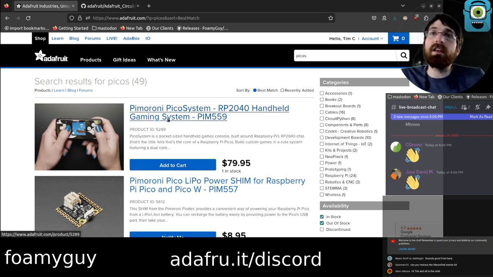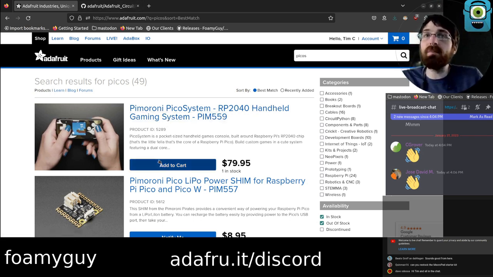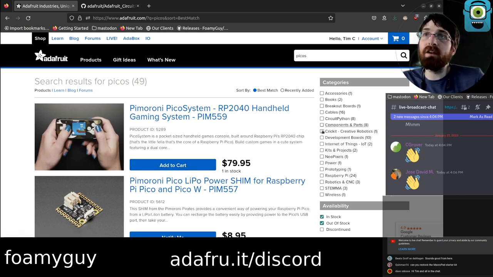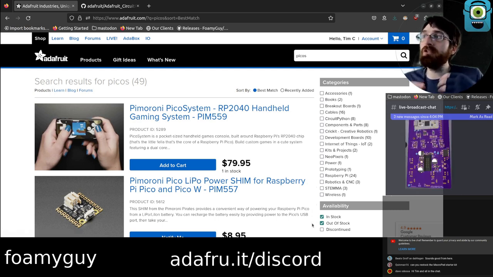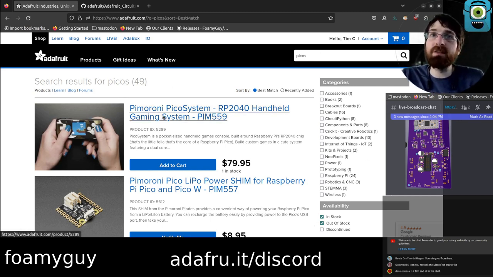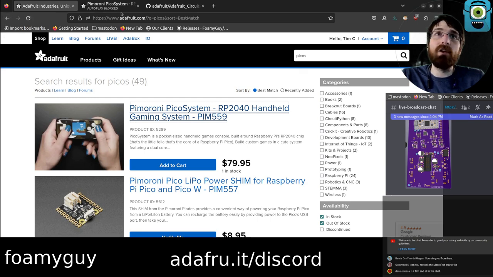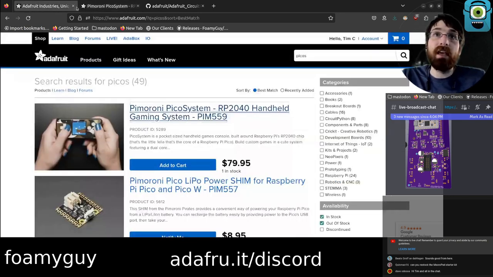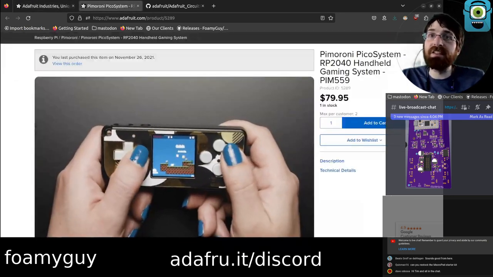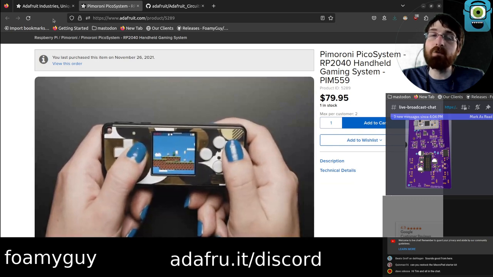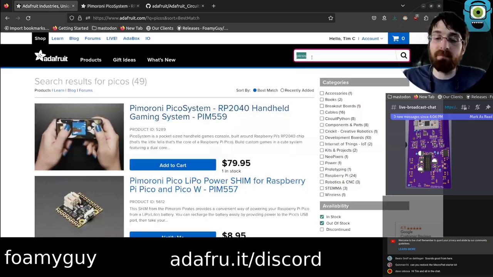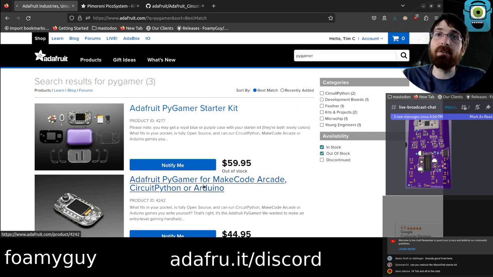Specifically, what I'd like to work on today is a system for writing a game for CircuitPython that can run on different hardware, but hopefully without having to write too much different code. So for instance, on the Pico system here, I want to be able to write a CircuitPython game that runs on the Pimoroni Pico system and takes input from the D-pad there for the arrows and the A, B, X, Y buttons. I want my game to be able to make use of those inputs, but I want the exact same game to also run on the Pygamer, right?